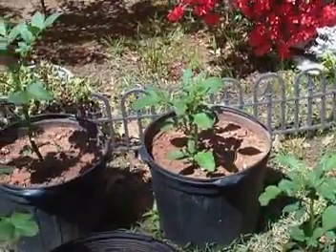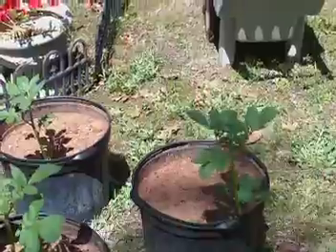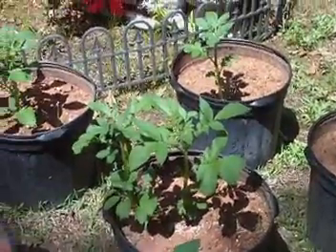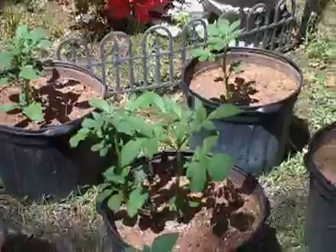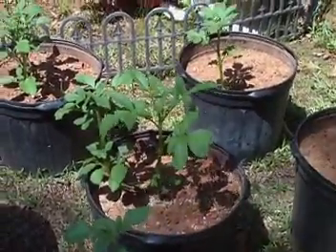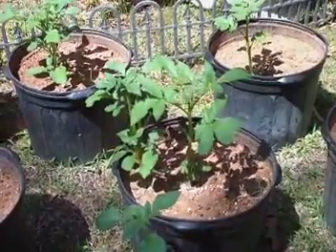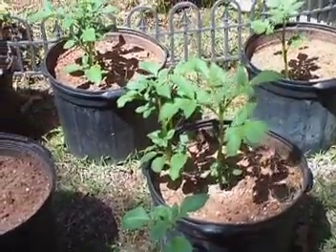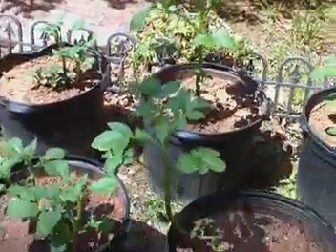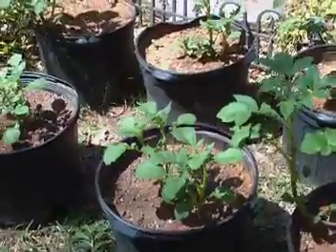So that when we finally move there and we build a house and we move there full time, we could at least be semi-self-sufficient, hoping to be fully self-sufficient. So this was an experiment to see if it works. It would probably be a lot better once we get to the land and actually plant in the ground. But it's just to give us some skills to know that this works or that this doesn't work. We're trying to do a lot of that now so that later on we will be able to find out what works for us, what doesn't work.